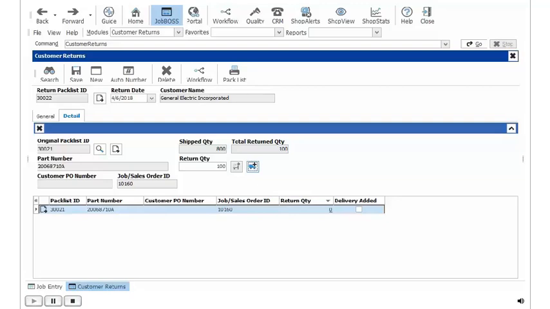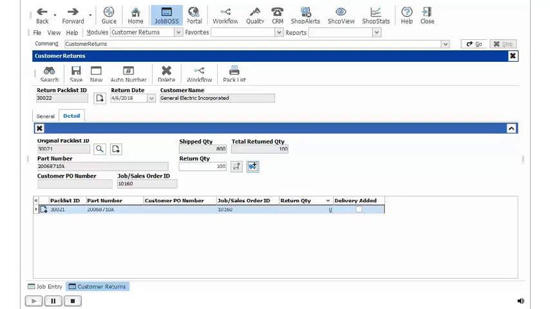When processing a customer return, the parts are returned to inventory under the part's primary location ID. If the part is lot controlled, the parts are placed in a new lot called Return. Use the Location Transfer tab in Material Control, Material Adjustments, to move the parts into a different lot and location if necessary.